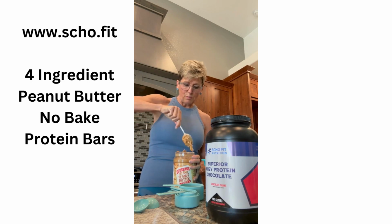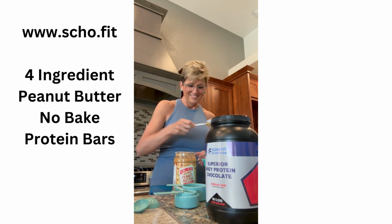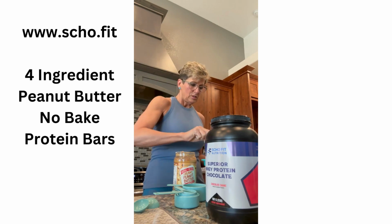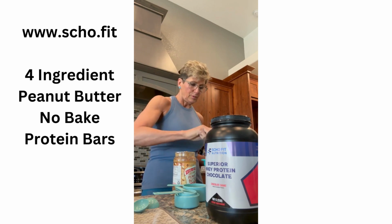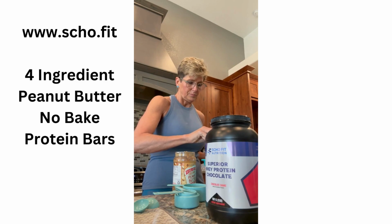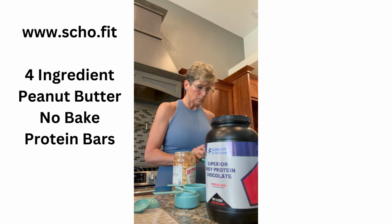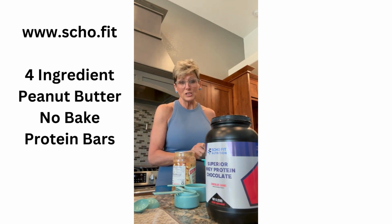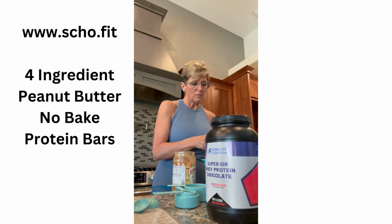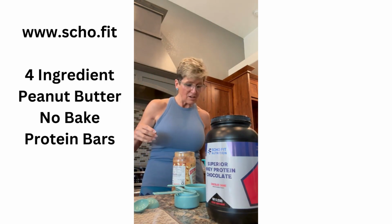Stir this up because I just opened it. All right, so we're gonna call that 1 tablespoon, 2, 3, 4, and a 5. So I'm personally doing 5 heaping tablespoons. I'll let you know how it turns out. And I think in the rules you have to lick the spoon. Definitely have to lick the spoon.